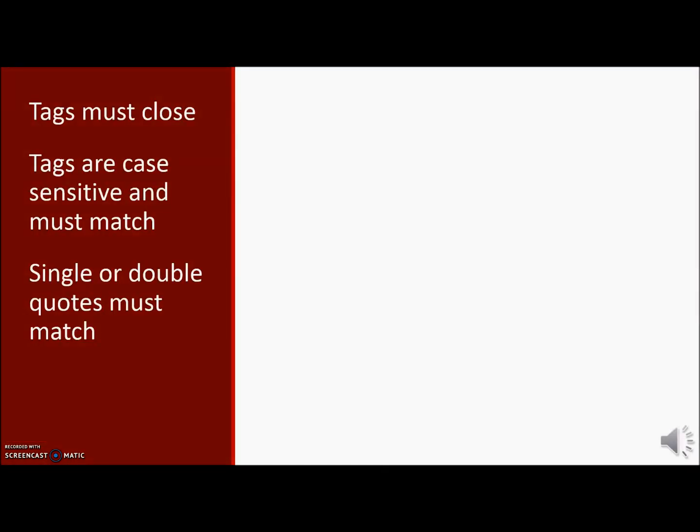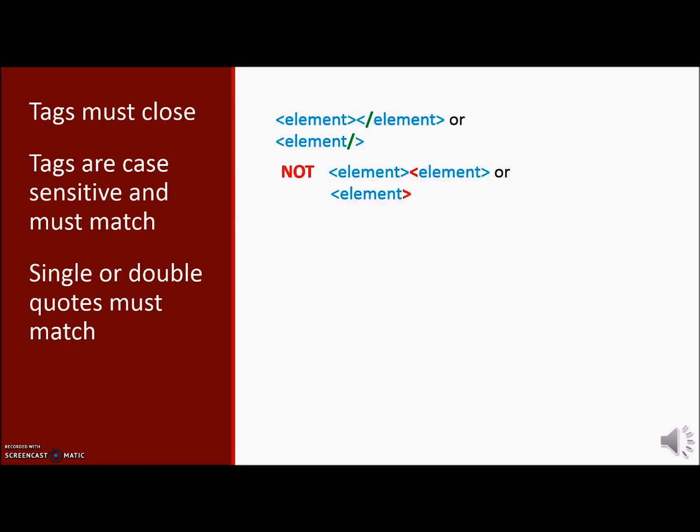In order to follow proper syntax and become well formed, an XML document must follow these rules. First, tags must close. You have your opening tag and then the value of the metadata housed in between there, even though it's not actually pictured here. And then you have the closing tag. The closing tags will have this slash. Without it, as in this example, the tag will not be closed. It's just 2 opening tags with no ending tag. That will not make your code well formed or valid, and you will not be able to use it.